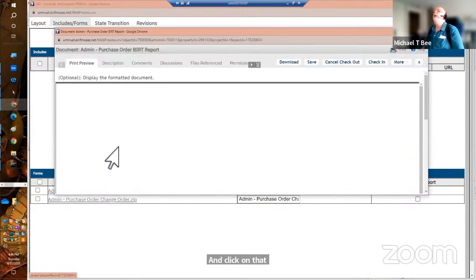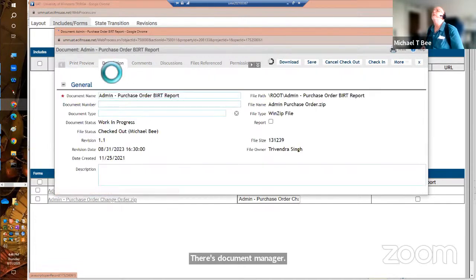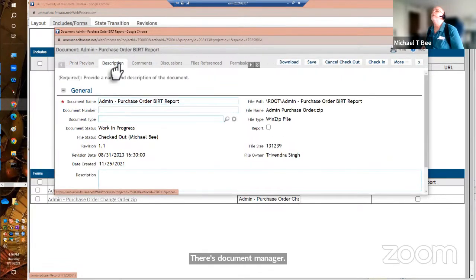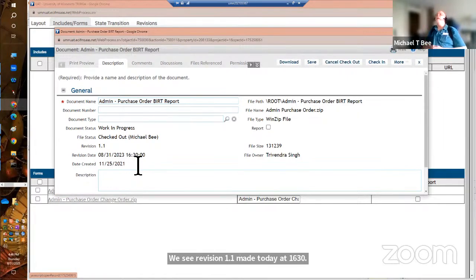There's Document Manager. There's the description. We see revision 1.1 made today at 16:30. Life, I think, is good. Checked out to Michael B. I'm going to cancel my checkout.